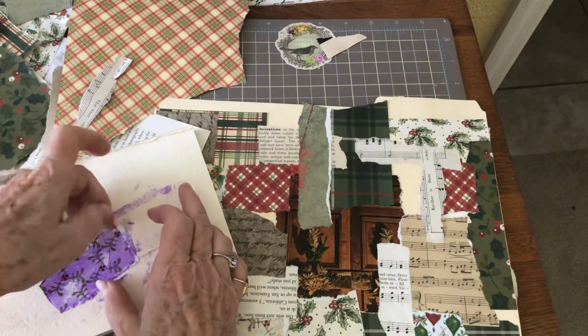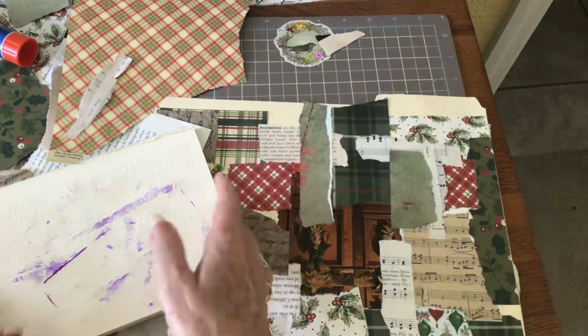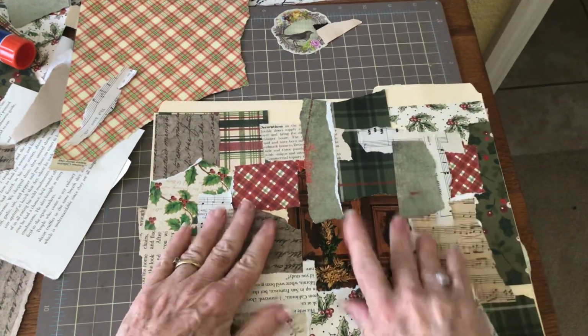Can't believe it's already time to start doing Christmas. It's like, oh my goodness, where did the summer go? I guess it went with us staying in the house. I guess it's where it went.